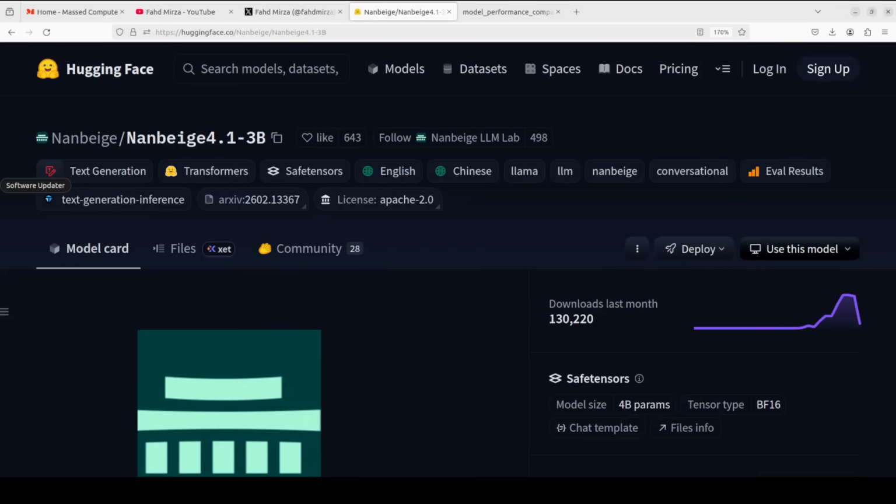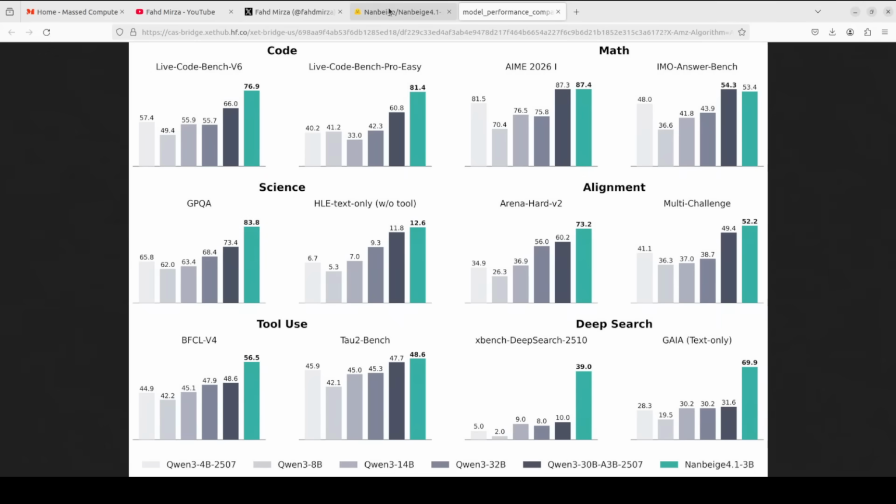model is. It's an open source language model developed by a Chinese AI team whose name Nanbeige translates roughly to North-South Pavilion, a classical Chinese architectural term evoking a place of scholarly gathering and reflection. The model is built on Nanbeige 4.3 billion base and trained through supervised fine-tuning followed by reinforcement learning. At just 3 billion parameters, it is positioned as a compact but capable model, and the benchmark numbers back that claim up, and I will be talking more about it.